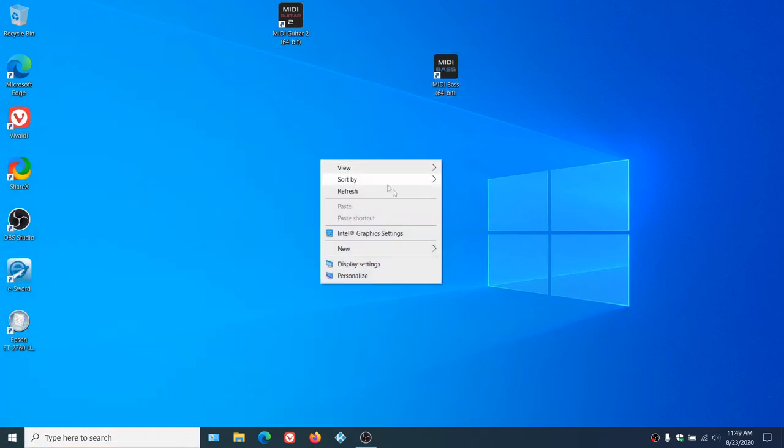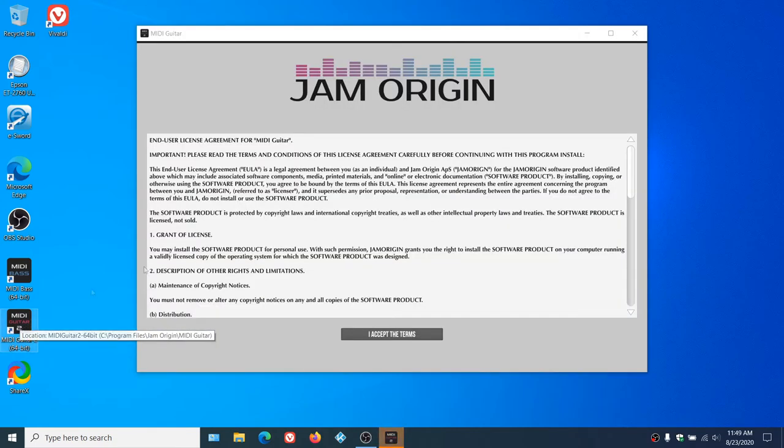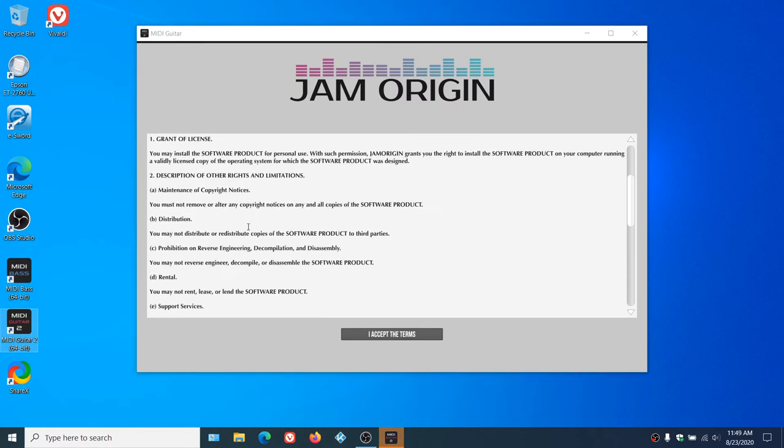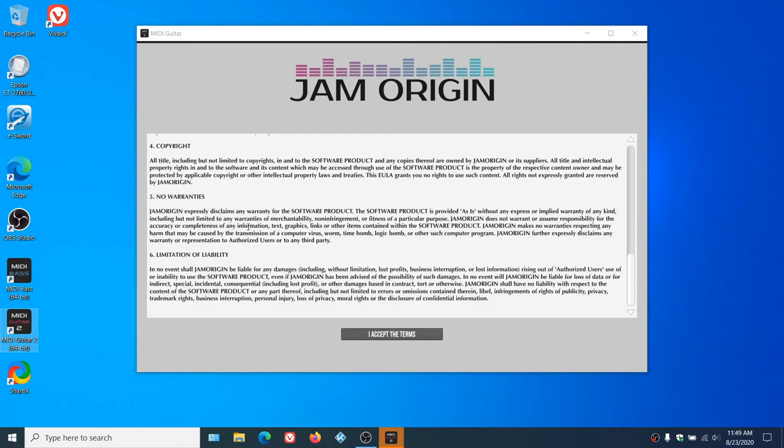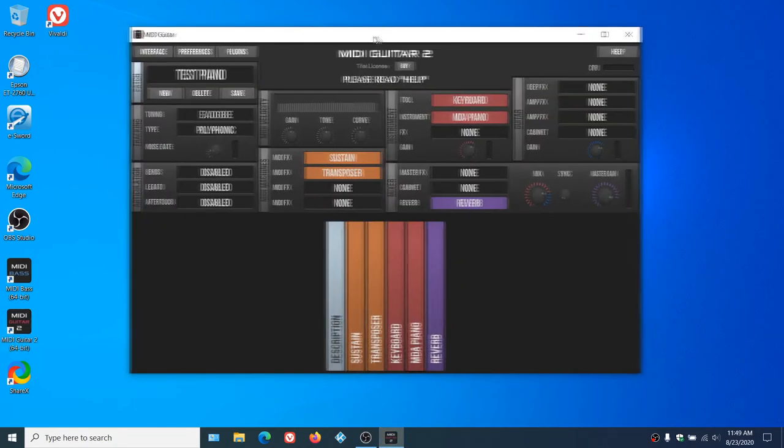And now we're going to right-click and go down to sort by, and then we're going to go item type. So now we have shortcuts for our standalone version. We'll start MIDI Guitar 2 by double-clicking, and it comes up. And just accept the terms. This is the legal stuff, more or less. Okay, you can scroll through it and read it if you want to. And just click on accept the terms, and MIDI Guitar 2 comes up.